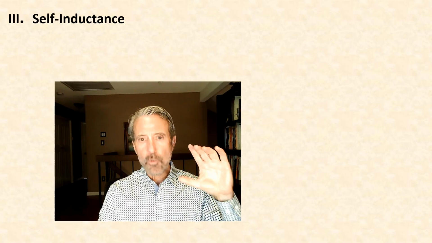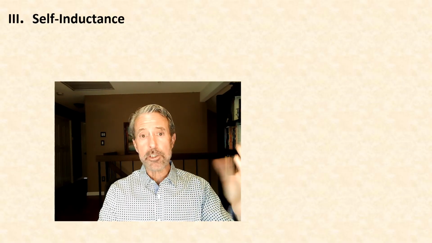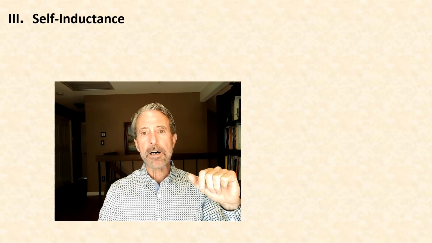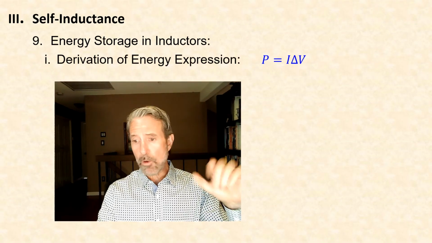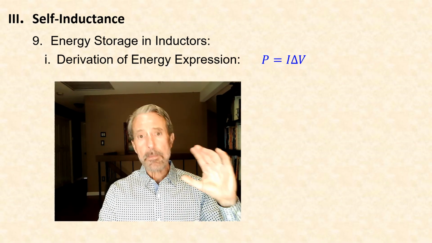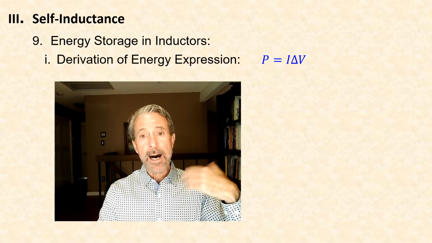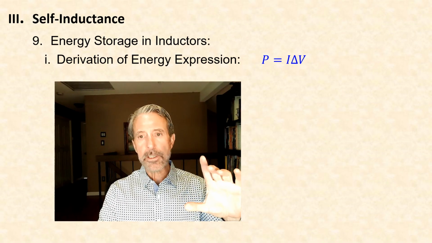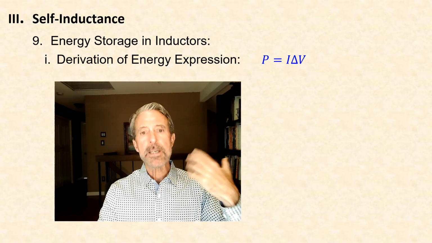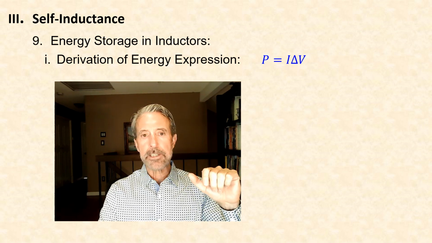As we said previously, because inductors produce magnetic fields within their interiors, they store magnetic potential energy within this field. In this slide, we will derive an expression for the magnetic potential energy stored within the magnetic field of an inductor. So we start with an expression for the electric power within a circuit. In this case, power represents the rate at which energy is being converted from electrical energy in the form of an AC current to magnetic potential energy, the energy stored within the magnetic field of the inductor.